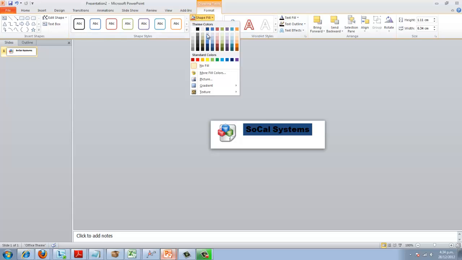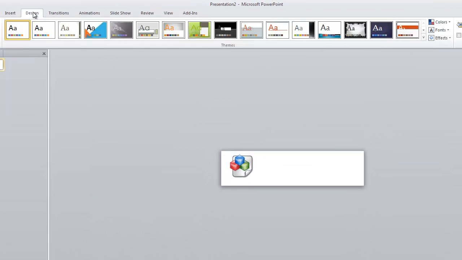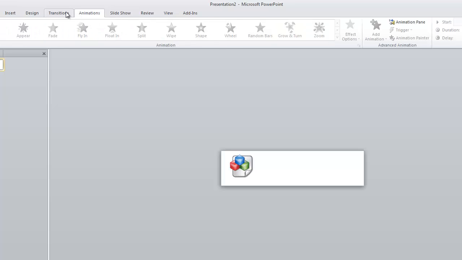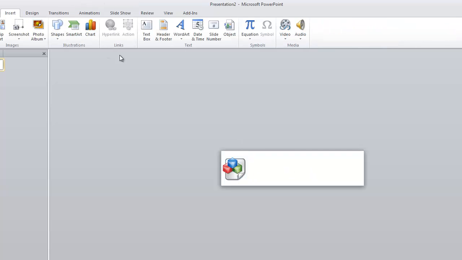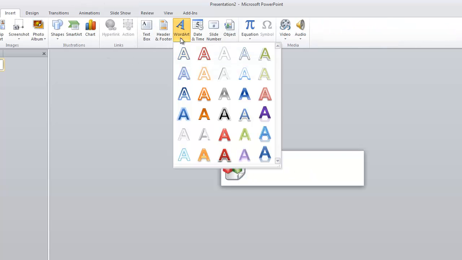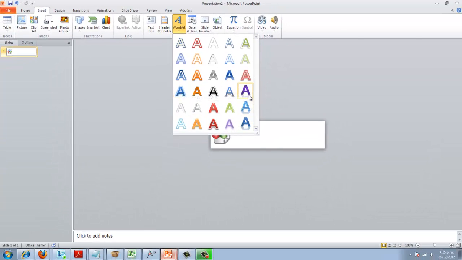Alright, so I'm not really liking that either. So let's have another look at inserting some word art here. Word art, you can get some really neat effects.